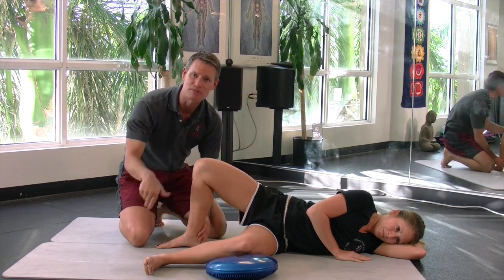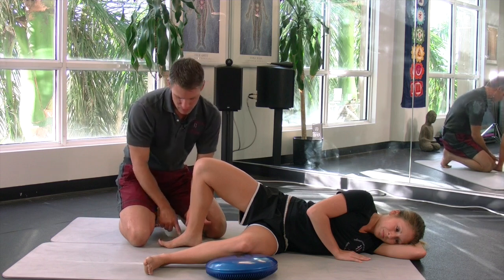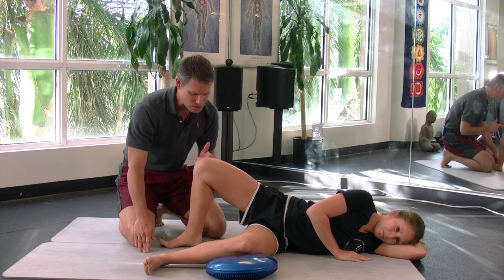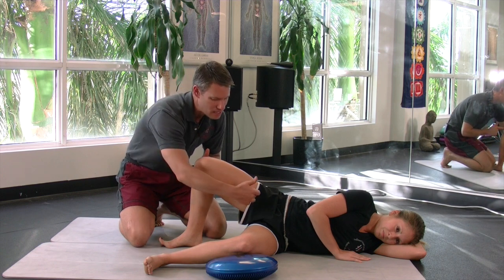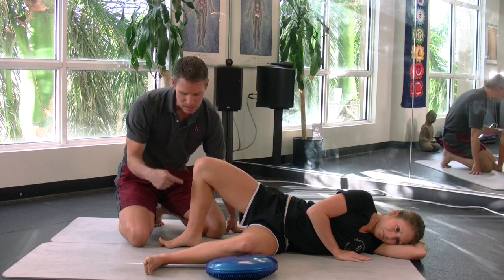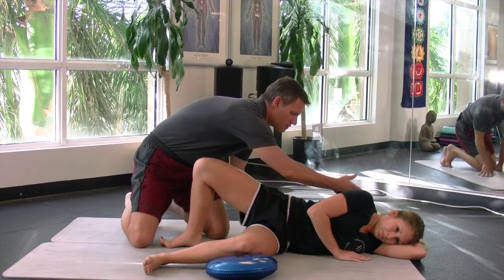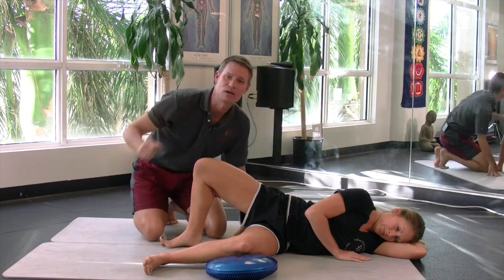This stabilizing leg is going to do a lemon scat, which is a figure eight. Alyssa is going to gently push her ankle into my finger, push the base of her little toe into the floor, push her navicular bone into the floor, and pick her big toe up. Then she's going to push her knee into my finger while simultaneously pulling her thigh into my finger — that creates a lemon scat motion down the leg to stabilize the pelvis. She'll do a slight posterior pelvic tilt, keep a nice straight spine, tuck her chin, and push the crown of her head away.